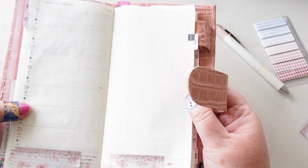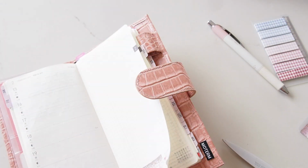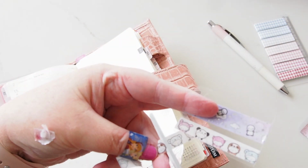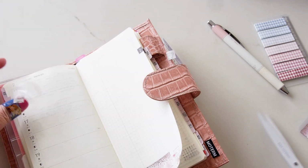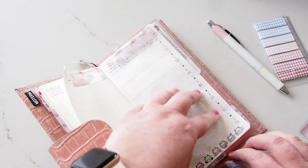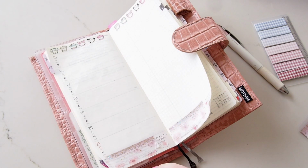So we just have a little bit of deco at the bottom, and I did want to use these little emojis across the top as well. I have this thing about not cutting them in half, so if they don't quite fit across, you know why. I like to keep them intact. They are super cute. I just love them.